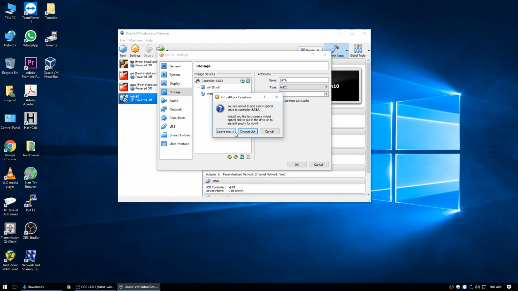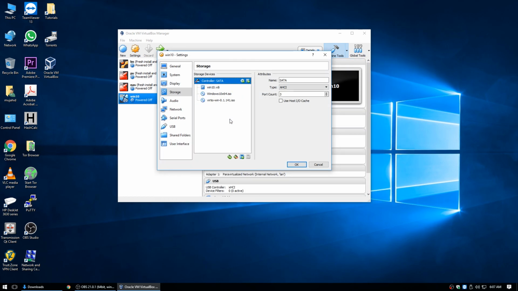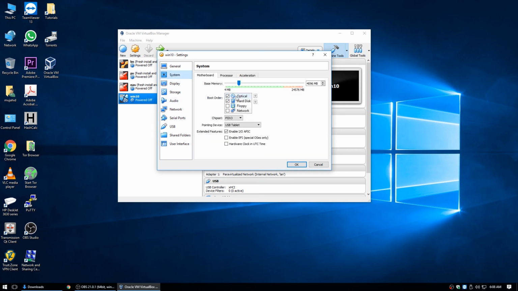Add optical hard drive. Choose disk and the virtio-win ISO. This is the drivers image for the Windows VirtIO virtualization drivers and devices, and this is the Windows ISO for the install CD media image. And I think we're done. Just make sure the optical drive is on the top of the boot order. Okay, good. Click on OK.